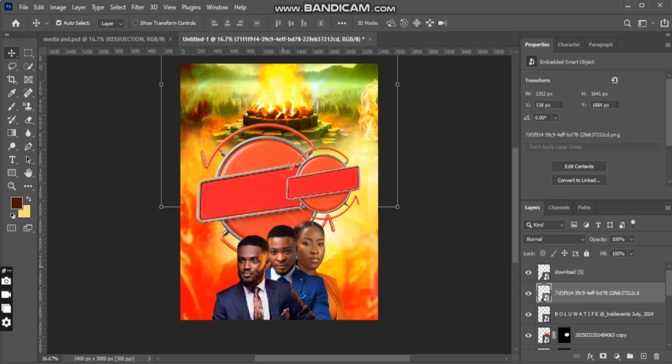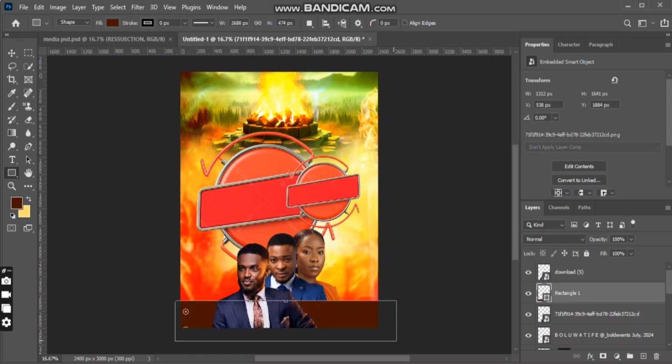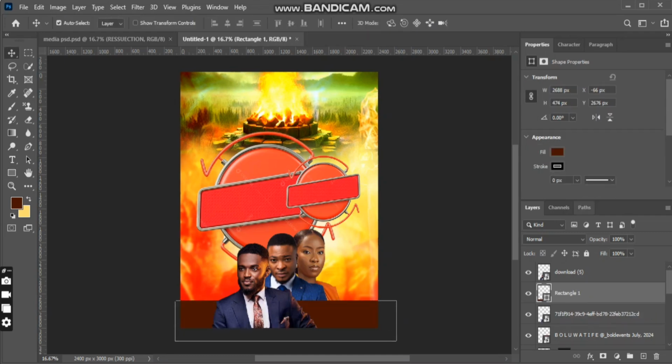The next thing I would want us to do here is to create a rectangle shape beneath this design, so we'll be able to put our address when we start inputting other details. So this is what I'm going to do. Okay, we have something like this.